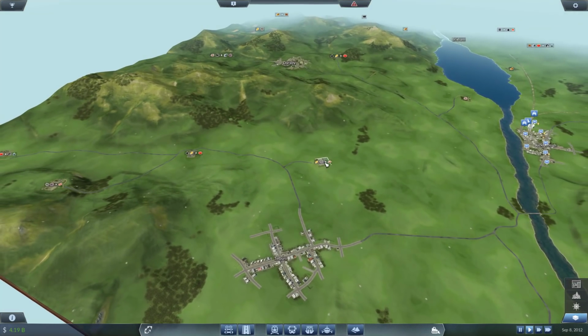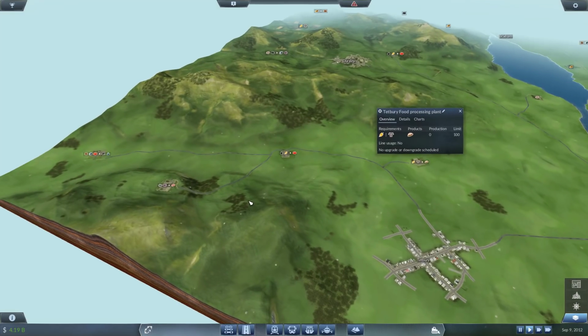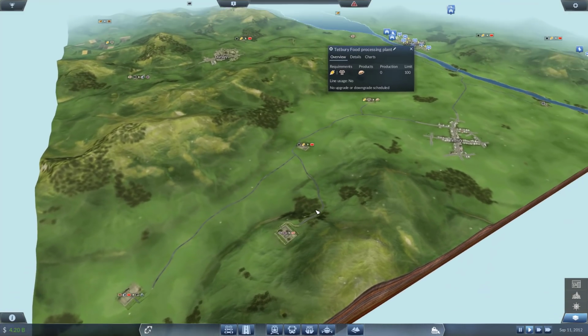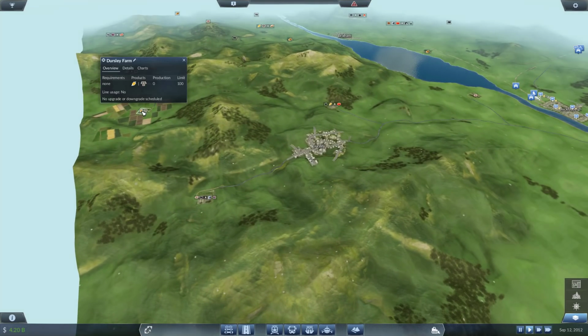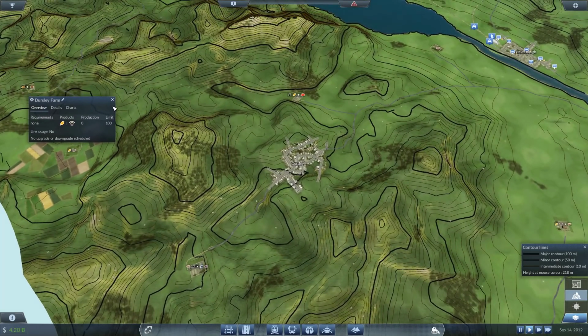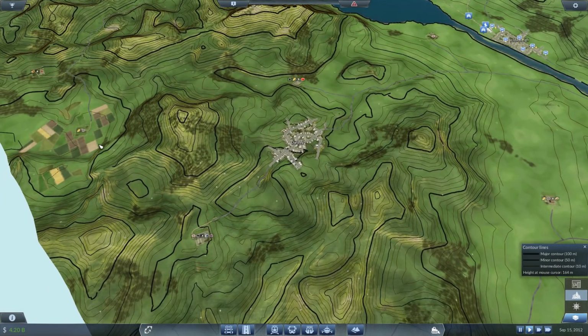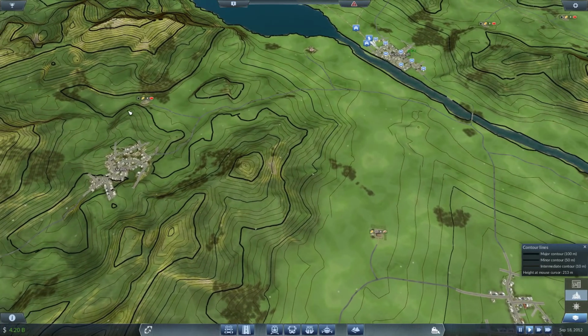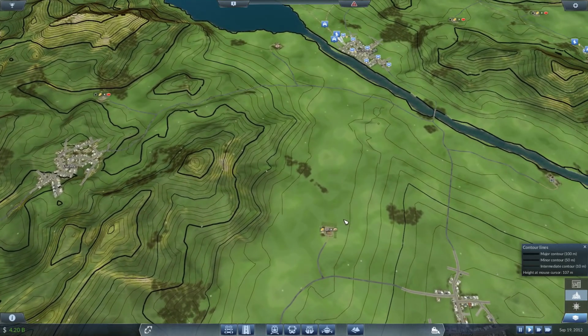We also have a farm here. If we have a food processing plant, we have a farm somewhere nearby. We can go and deliver that, but that's going to be a bit challenging. Looking at the contours, it looks like we'll have to truck it or maybe make a tunnel here to go around this place. So it's going to be challenging just to make the food.